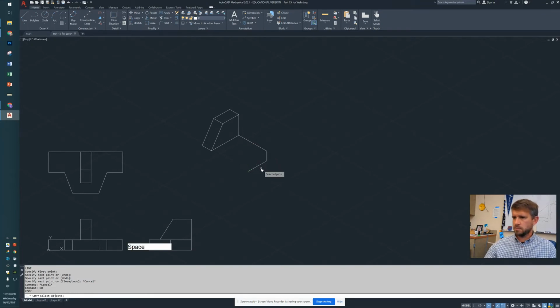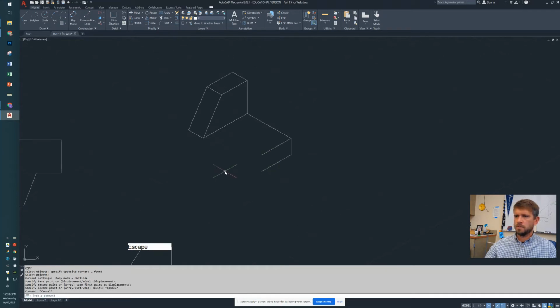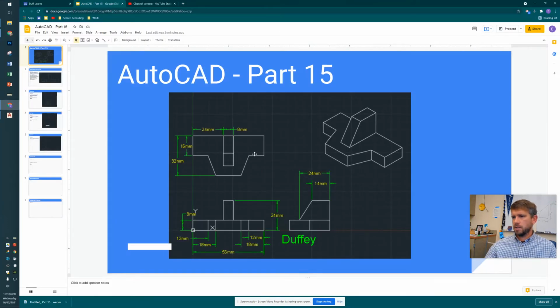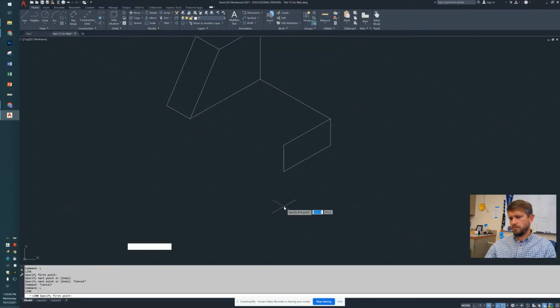I can copy this one right here. So CO, and then I copy it from what point to where? I could copy that line, but let's just bring that one down. That's that edge, so this one's got the angle on it. So this next edge, we're at, no, I'm not. I've got to go over a little bit, and we have to go 12. So F8 back on, and I'm going to come back in here, 12. I could do the same down here, why not? And we'll just connect it up.